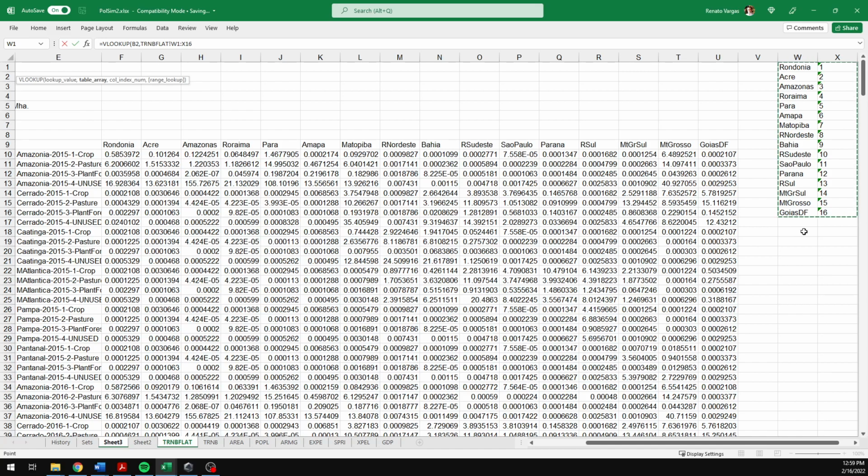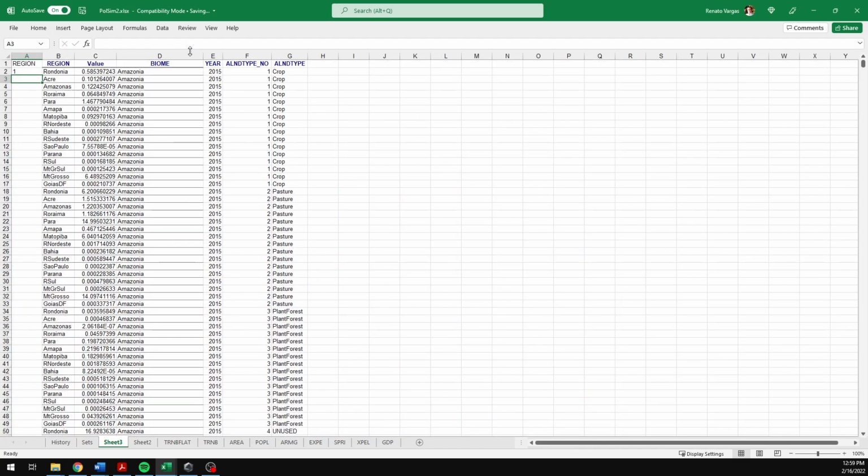You type F4 so that everything gets fixed with $ signs. Then you select the second column and then click on false. You don't want fuzzy matching there. So now you can have the region number as well.